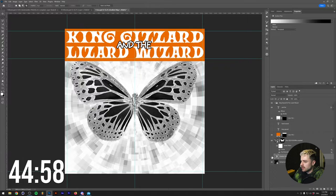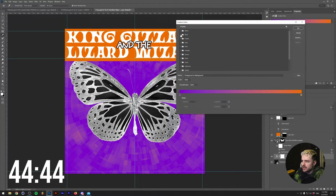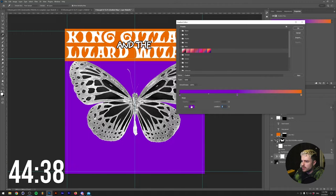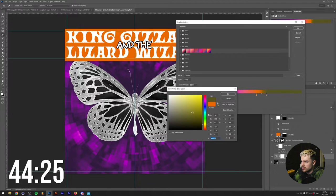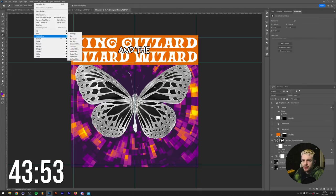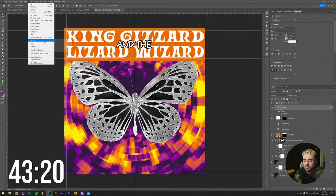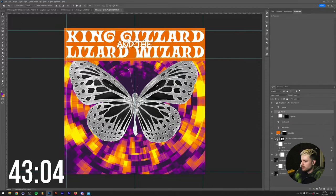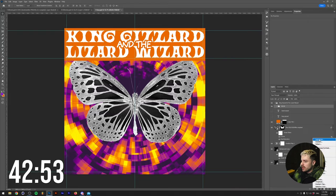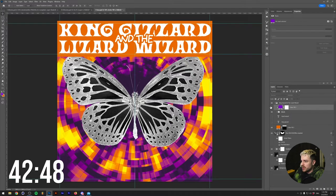I want to have this gradient map with this color, and then maybe a purple one as well. Let's see what happens if you put that into a gradient map, because I did like that one where it was this one. Okay, so there's a magenta here, and this one is supposed to be way darker. So now we can just use a different color, clip that to here, and now we can just change the thing if we need to.